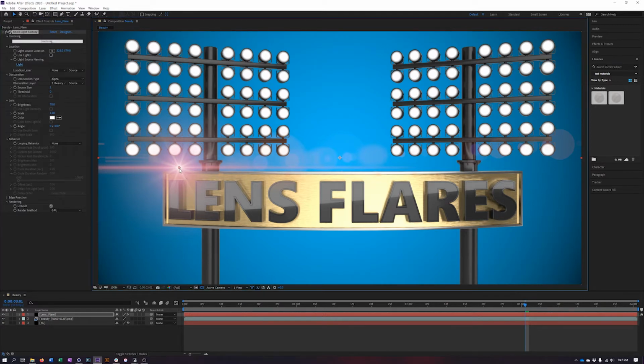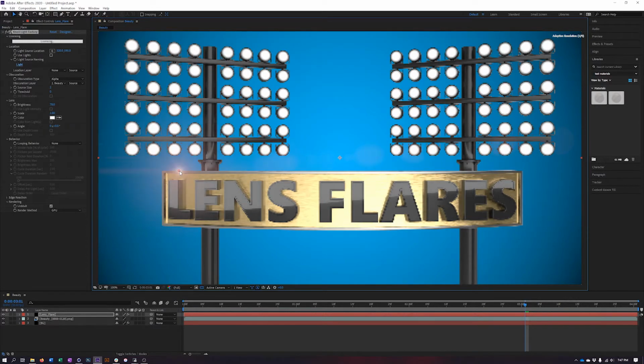Nothing's going to change, but now if I start to drag this down behind part of my logo here, you can see how it tapers off. It gets less bright. So that can be really powerful as well. Keep in mind that can also be a problem if we're trying to highlight this edge here. I may not want to use that obscuration layer, but it is a really neat and powerful way of working with this. So that is really the basic part of this when we're using just the lens flare itself on top of an existing image sequence that we've rendered out.